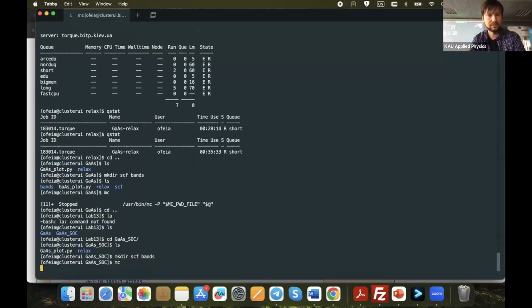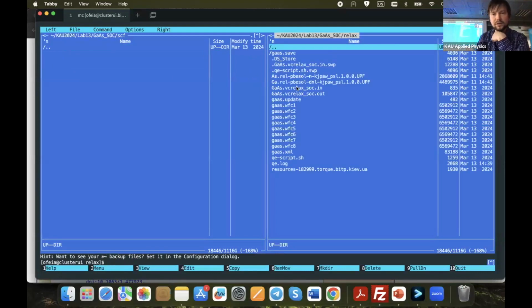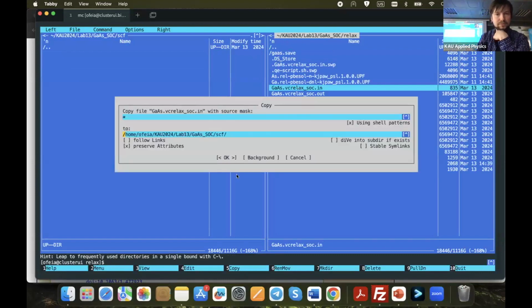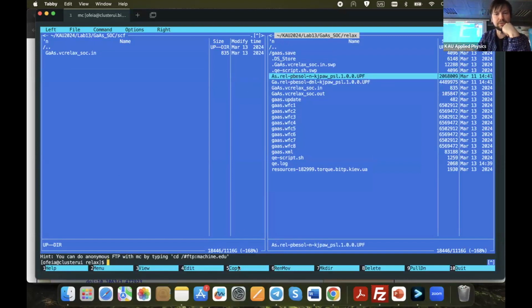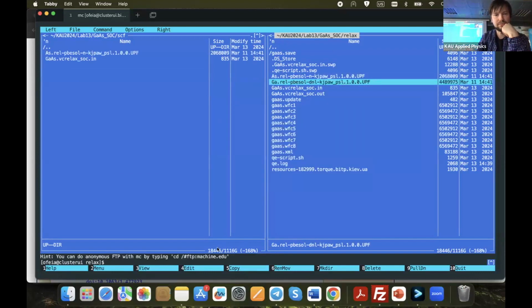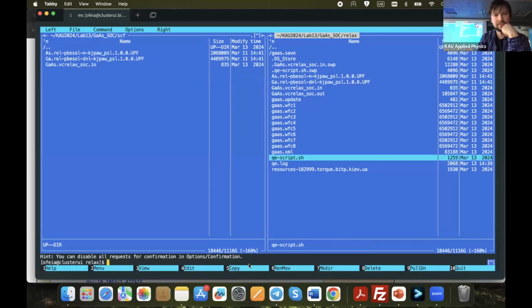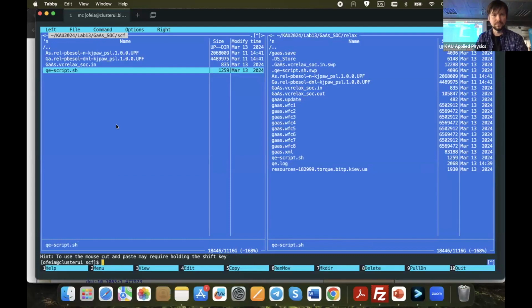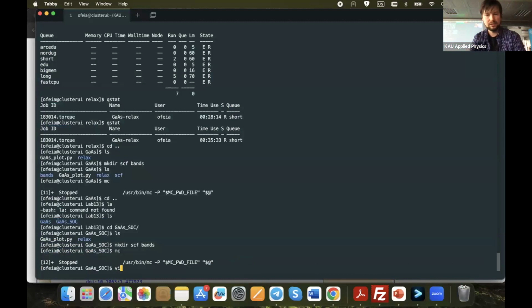So I copy from the relax folder the input file, and I also copy the pseudopotentials and the script. So the four files, if you need them. And what I also need.